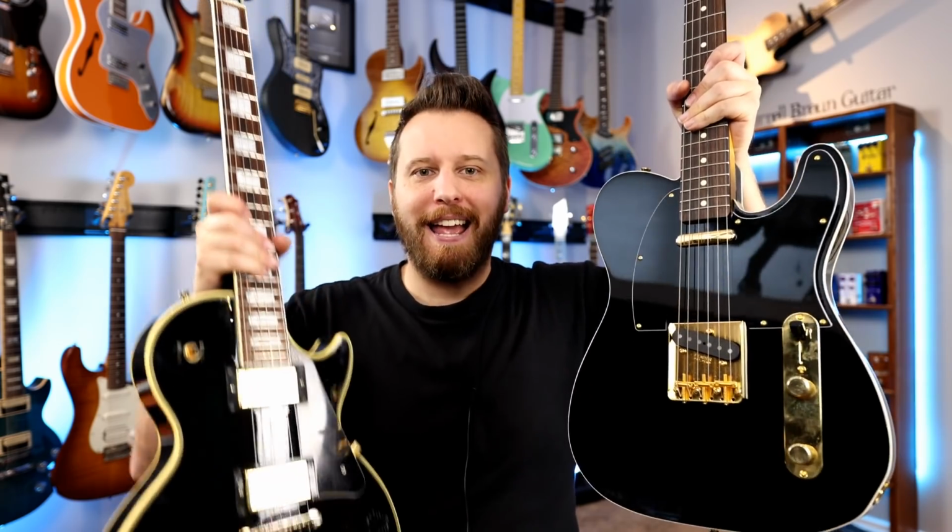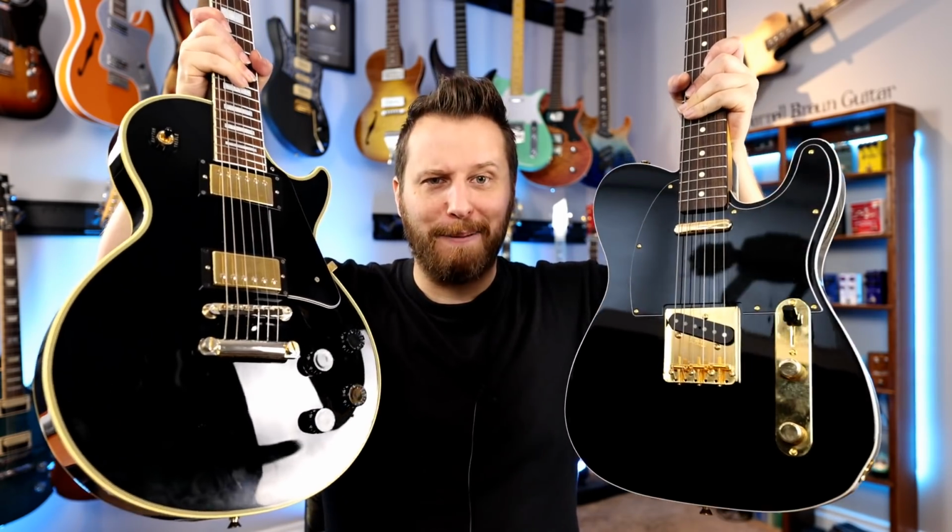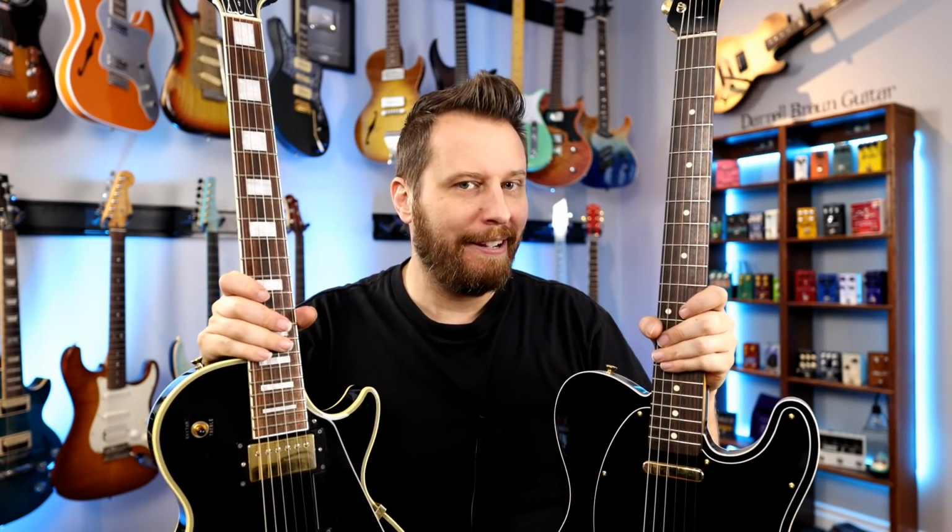So there you guys go. I've got my Japanese made Midnight Tele and the Les Paul Custom. I sort of feel like these guys were just meant to be together. A person could play on these two guitars for the rest of their life and pretty much get any tone they want. Absolute beauties.